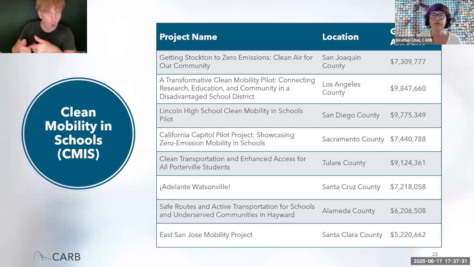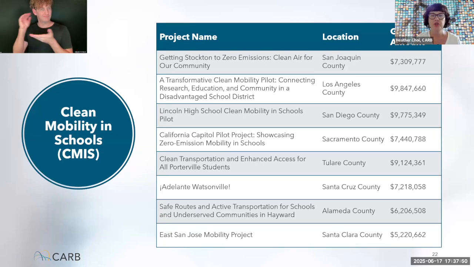Thank you. The first 3 Clean Mobility in Schools projects were impressively able to identify solutions to the unforeseen challenges COVID-19 injected just as the projects prepared to launch in May of 2020.